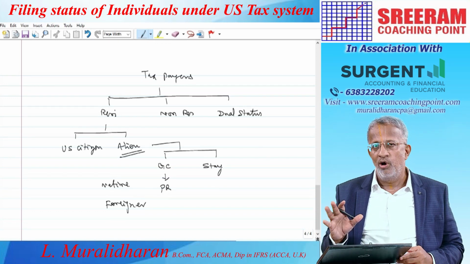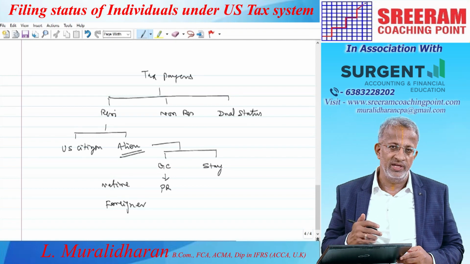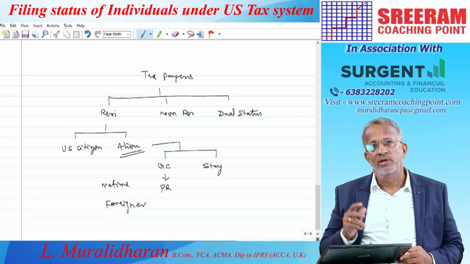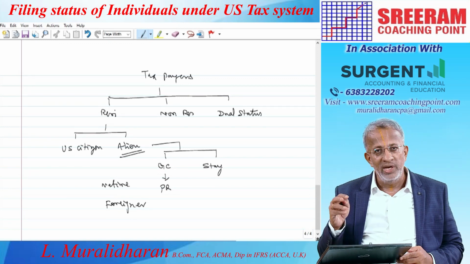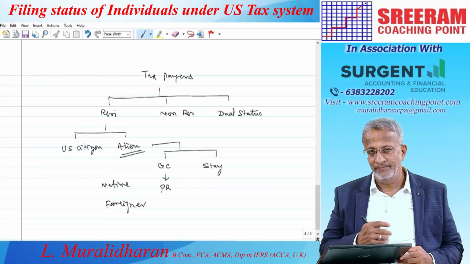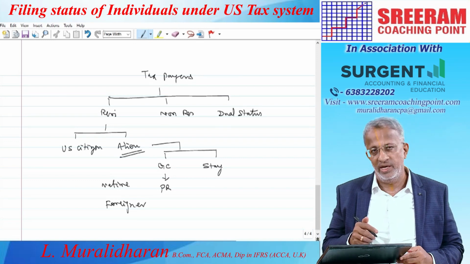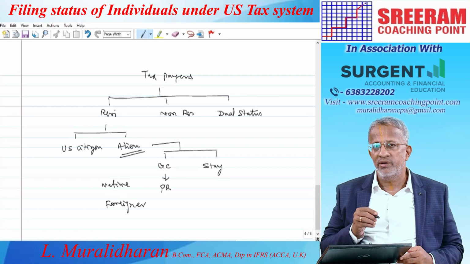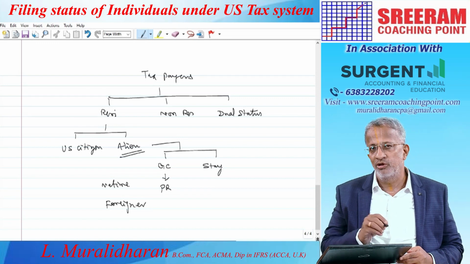We will go into greater detail regarding the stay test, PR, green card and all that a little later, but on an overall basis we wanted to communicate a very important thing regarding individuals, that we have three different classifications: one is resident, number two non-resident, number three dual status. As far as resident status is concerned, those naturally born in USA are all US citizens. Born elsewhere, but likely to get settled in America, one could be where they have got permanent residentship, PR, who will be provided with a green card, they will also be considered as resident.